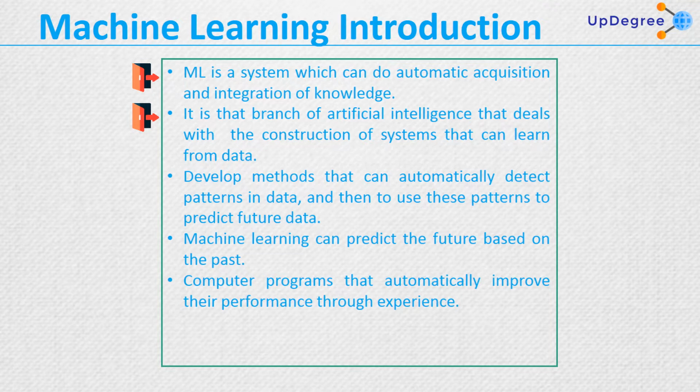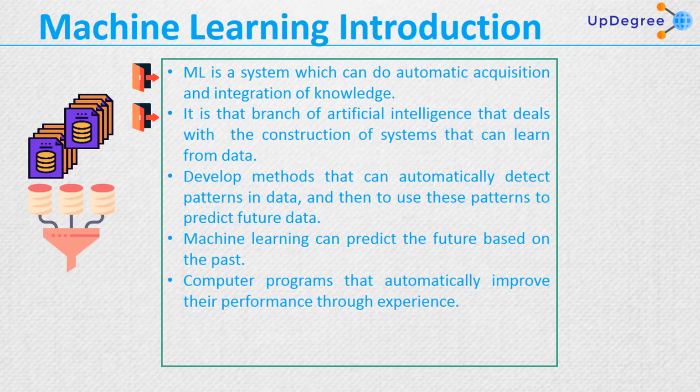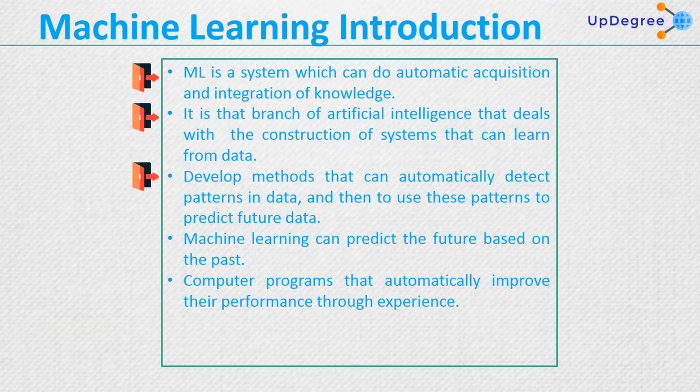And obviously in this case, we are supposed to give a huge amount of data and data sets so that my model can get trained properly. If the model is trained properly, its forecasting will be realistic, and in most cases accurate. Develop methods that can automatically detect patterns in data and then use these patterns to predict future data. So after my model is trained, when it has sufficient integrated, extended, enriched knowledge, whenever the model is given some unseen data, it can go for future forecasting.